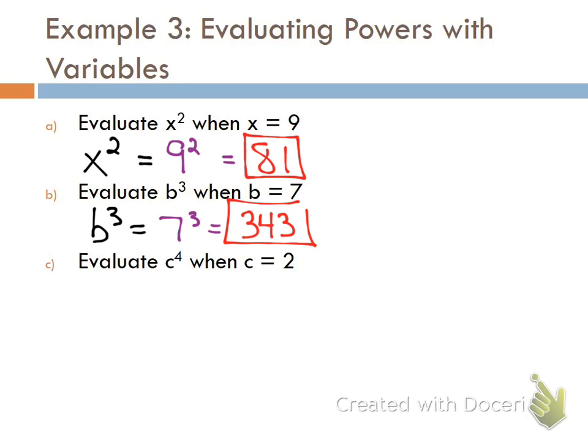All right, so now c to the fourth. I make my substitution, and now I have 2 to the fourth. All right, and what's that going to be? 16. All right, who got them both right? Anybody get them both? Any questions? If you missed one, do you see what you did wrong? Yep, okay. All right, and if you understand that, that's everything you need to know for 1.3.